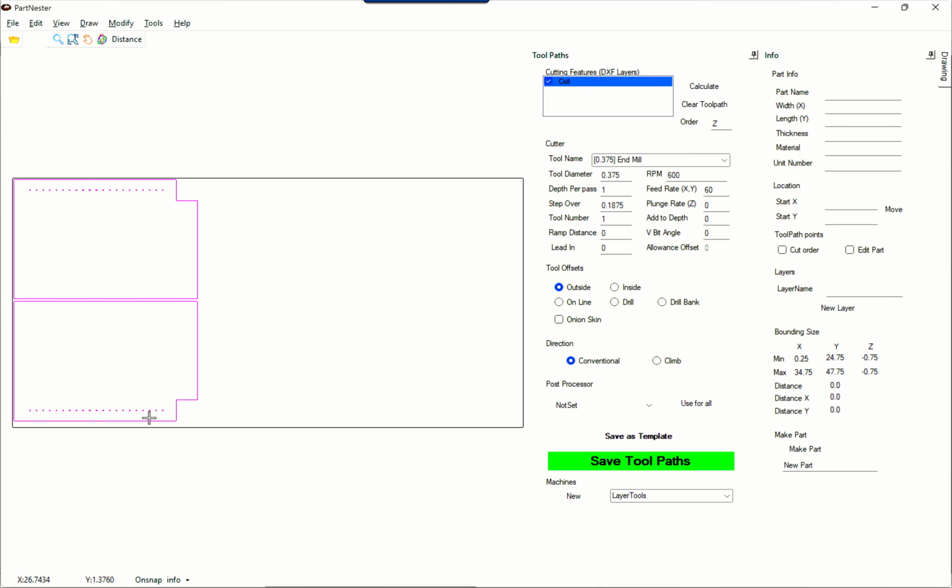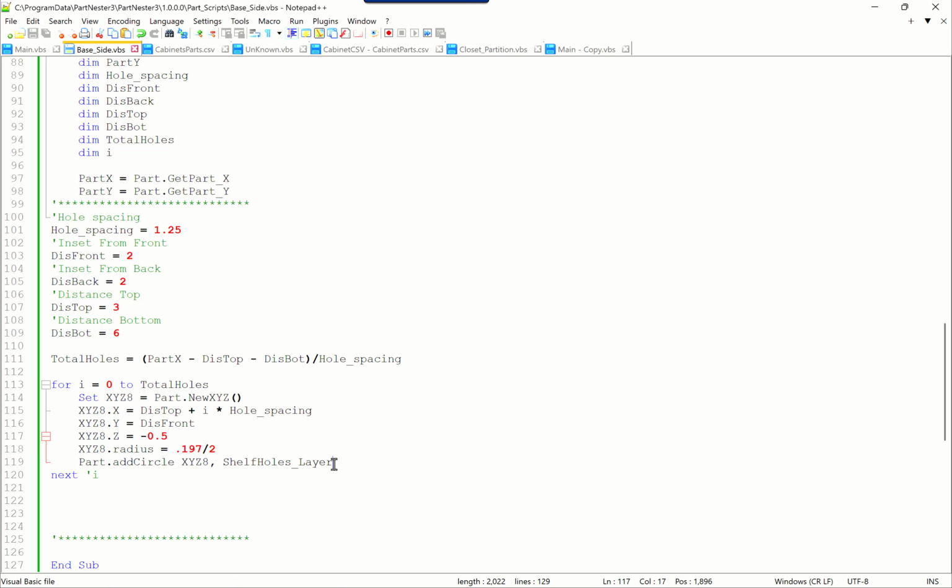So there we are. We just now need to add another set for the back row. And again, should be fairly easy to do now that we have this one working.